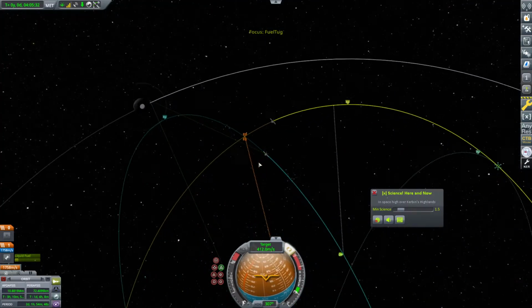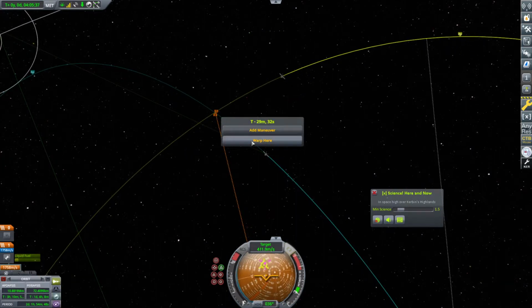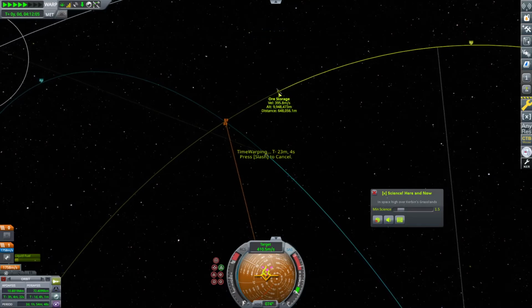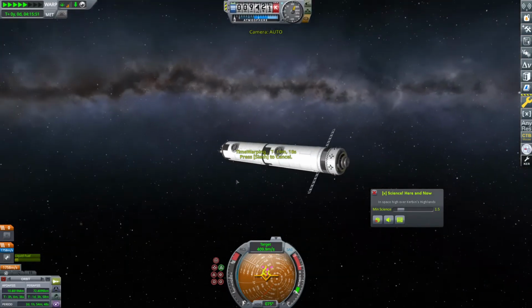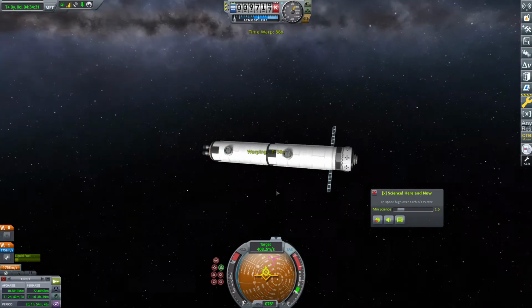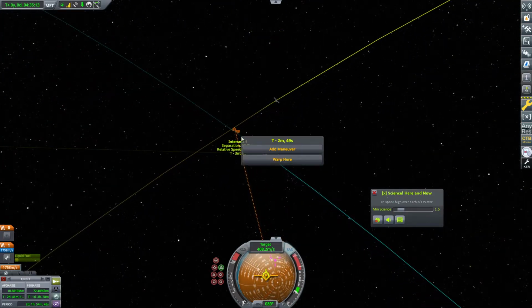And the question is, when do we begin this burn? Well, this isn't going to be for another 32 minutes, so we're just going to warp into here. Excellent. And we're not actually going to refuel that tug. We're not going to refuel that, I don't think. We're just going to dock it up here and use this to take it in, is my guess. We'll see. That's currently about 3 minutes out.